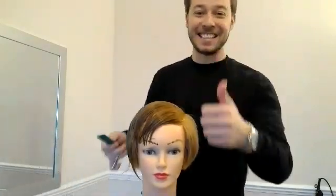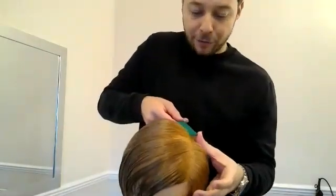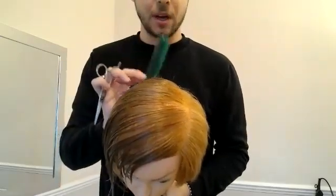So thank you, guys. So we are basically going to work horizontally the whole way through, all the way from back to front. Can you see that? All the way from back to front. And I'll show you a nice way to connect this back piece as well.